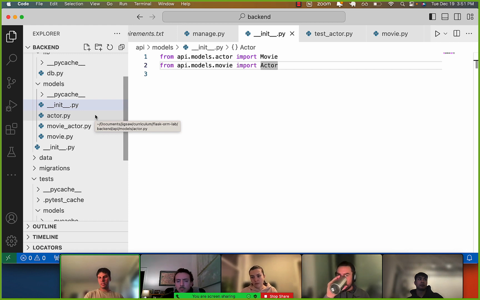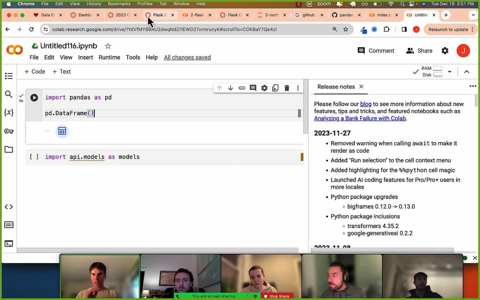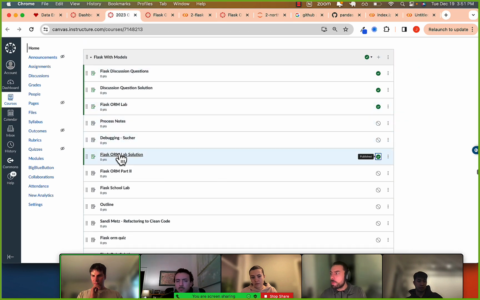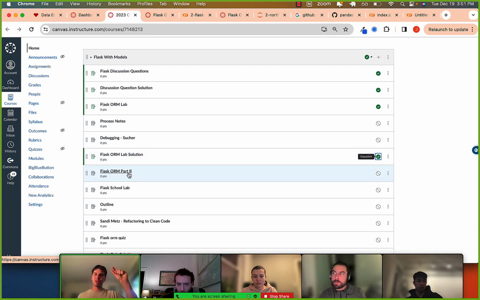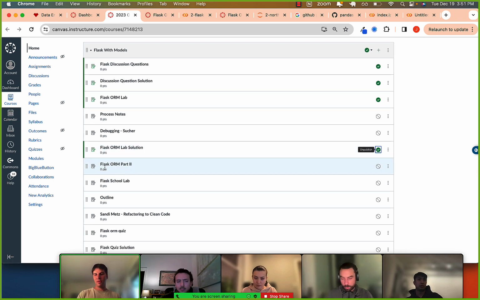And then what's next for you all to work on: so I can deploy the solution, but the next thing is to ask you to build another resource for this Flask app, like build out the writer's routes and a writer model, and do that from scratch without any help of tests, and also write the corresponding tests. So again, it's doing the work of writing out this code and feeling comfortable with it.